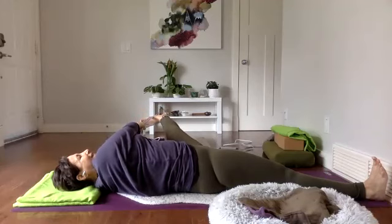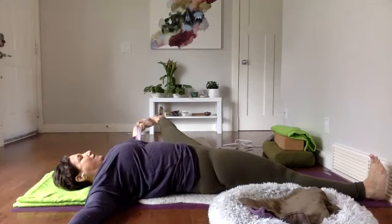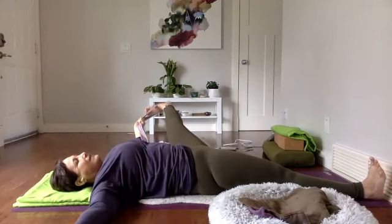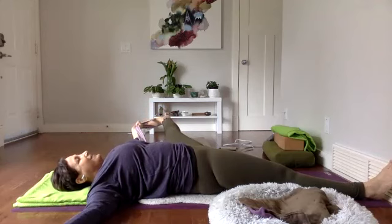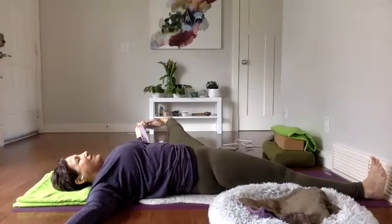Good. Okay. We just change hands. So the left hand's going to hold the strap now, and the right arm's going to come up to the side. We're just here for another few moments. So, you know, I can say add in the integrity of the strength of your legs. But if you need to just rest in this shape, maybe that's the medicine you need. So find you're happy for maybe two more breaths.